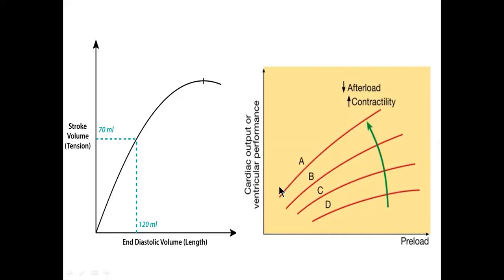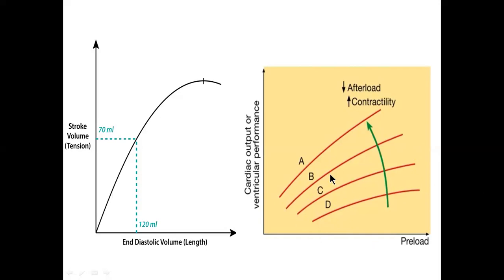In line A, this is a normal response in a normal, healthy heart. As you can see, whenever you increase the preload, the cardiac output will increase, and the line is going like that. But then after that, the patient developed heart failure. With heart failure, gradually, the ability of the heart to deal with the preload will be less. And so as you can see, the line will be deviated more to the right, and it's becoming more flat.